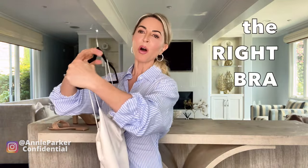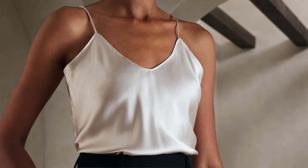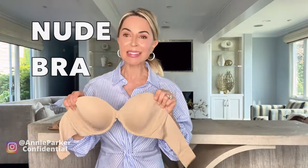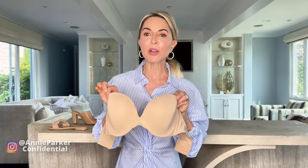During the summer, aren't we all wearing things that are a little less coverage? We might have thin little spaghetti straps. We're wearing a pretty little silky chemise — this one's actually a bodysuit by Alice and Olivia. What are the two things we never want to show? A bra strap and nipples. So the one thing you're absolutely going to need is a seamless bra in nude, to go under all of your pretty little silky chemises and little tanks. This is going to make you look chic, streamlined, and polished. Nothing will ruin a really expensive look like a bra strap.